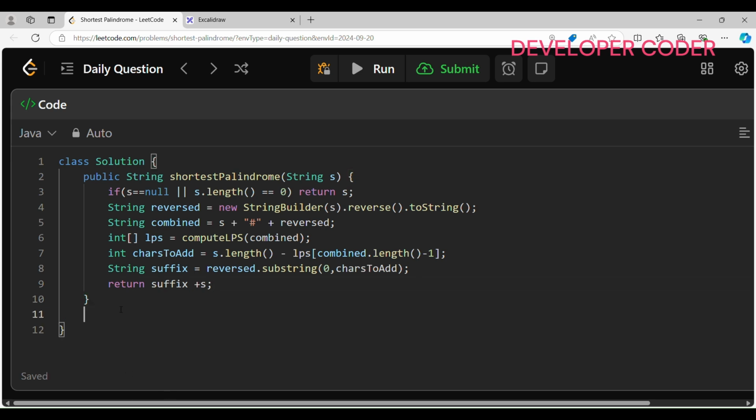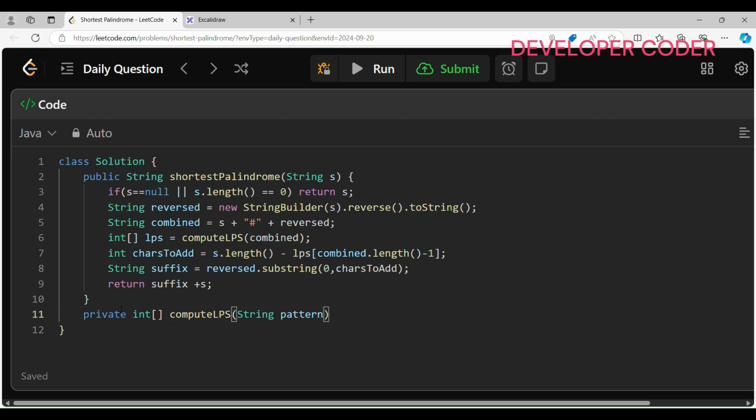Now after that, let's write the helper method to compute the LPS array using KMP pre-processing. So here, private int computeLPS, and here write string pattern.